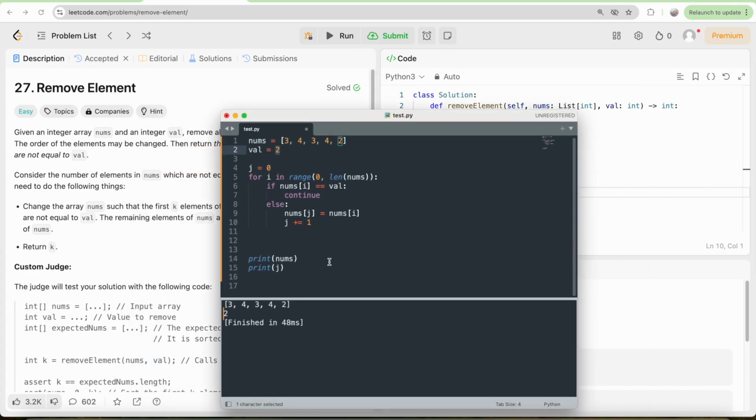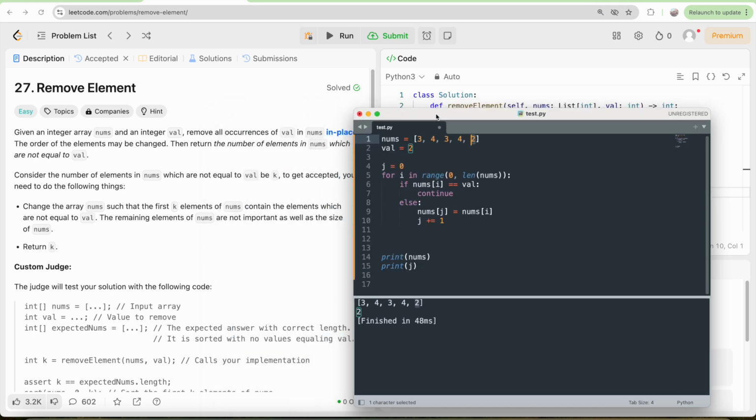And if you've noticed, in the output nums after running this loop, there's still a 2 in our list, and the reason for that is that we don't have any value to override it after the loop is complete. That's not a problem, because this particular problem only checks the first j values, which in this case is just 2, which means it only checks these first 2 elements in our nums array.